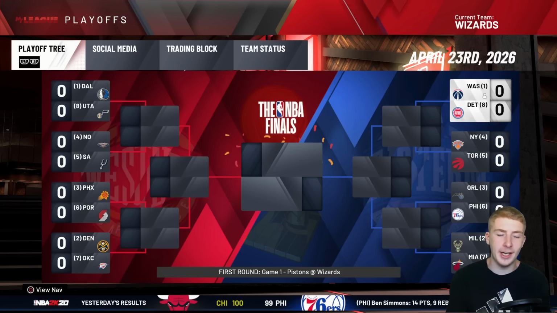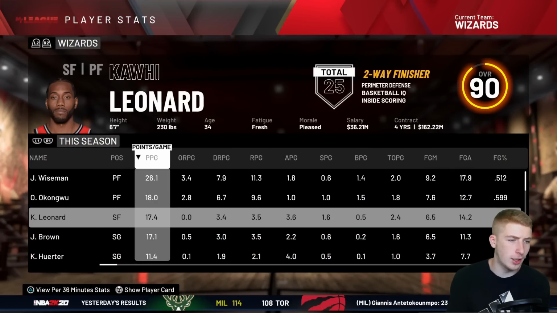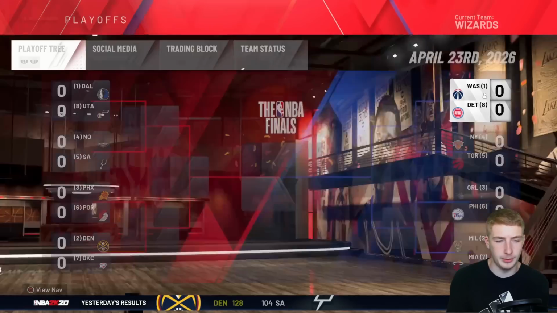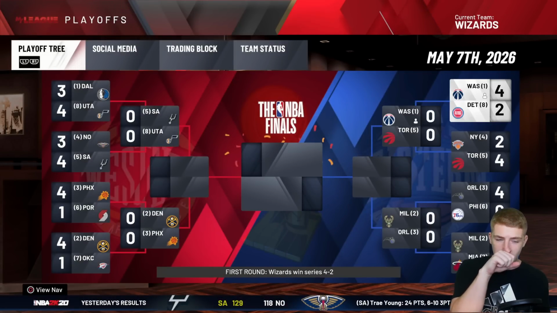First seed again, we went 62-20. Player stats look like this. Wiseman's leading the way. You got Okongwu here as well. Kawhi Leonard 17 points. So Kawhi starting to regress a little bit. I know I say digress instead of regress or whatever you guys want me to say. But we almost lose to the Pistons.